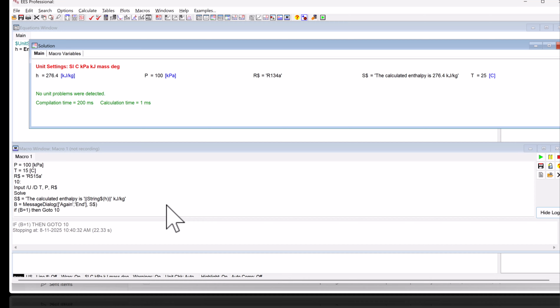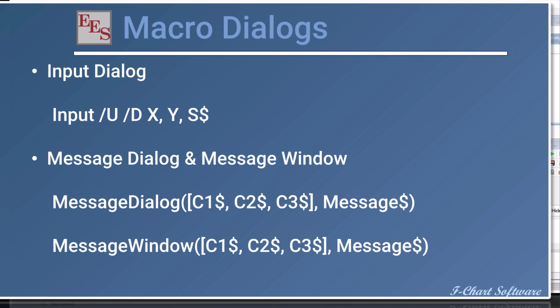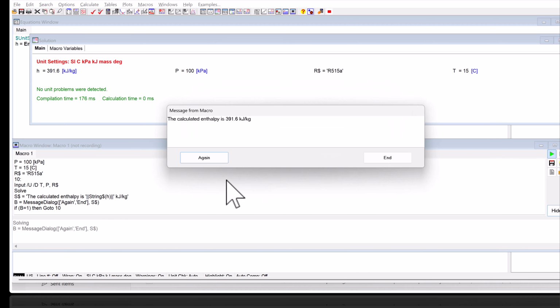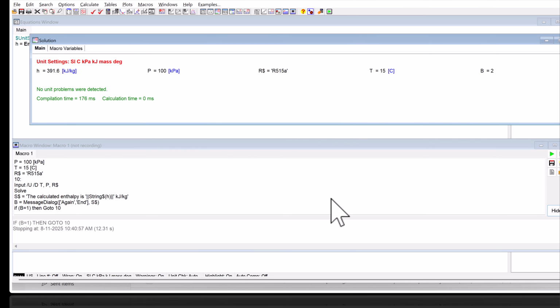There is one other dialog that's called Message Window, and it works just like Message Dialog, just like this one here. The difference is that if I'm in Message Dialog, I can't do anything to my EES program. You can see that here, right? I can only do keystrokes or mouse clicks inside of this dialog. Whereas if I do Message Window, it actually lets me go into my EES program, and the other windows are live. And that's handy sometimes if you're trying to open a whole bunch of EES programs one at a time, and you want to be able to manipulate what's going on in each of those programs before you go to the next one.